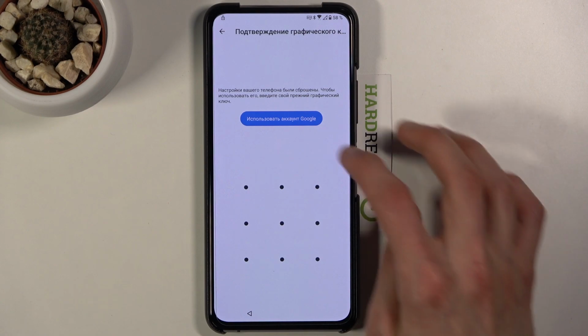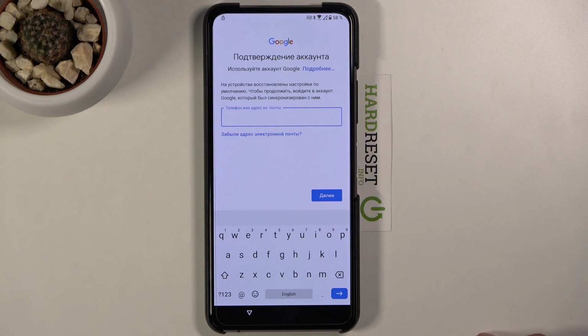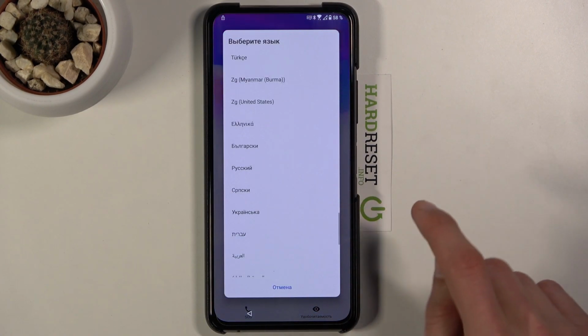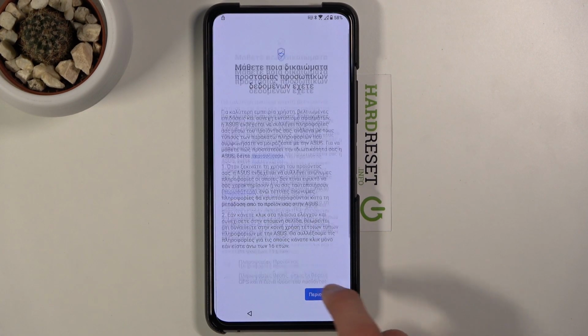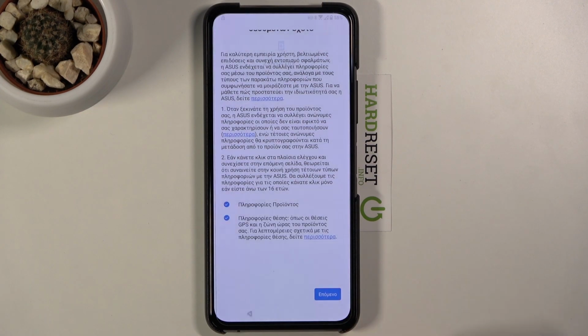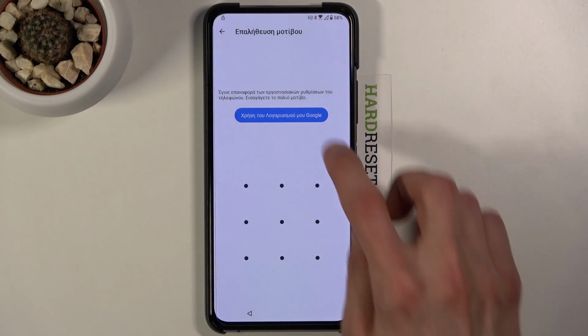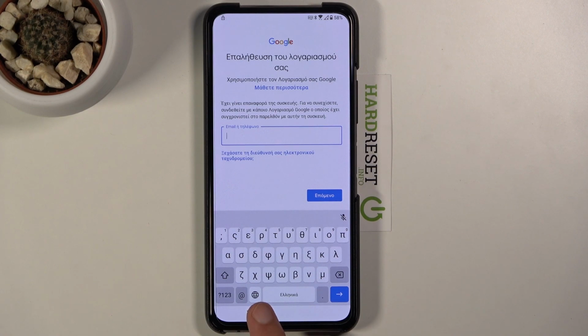So once you get to this page, again, choose Google account, tap on a field, and for some reason, apparently Russian or whichever language this is didn't really work here. What we're looking for, instead of that emoji, you want to have a globe icon. So I'm gonna go back and select a different language. Let's go with Greek in this case. And there we go. So you can see there is the globe icon.